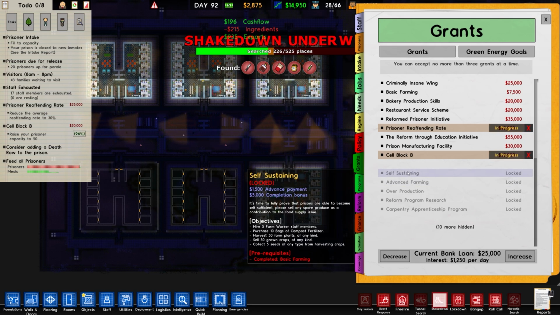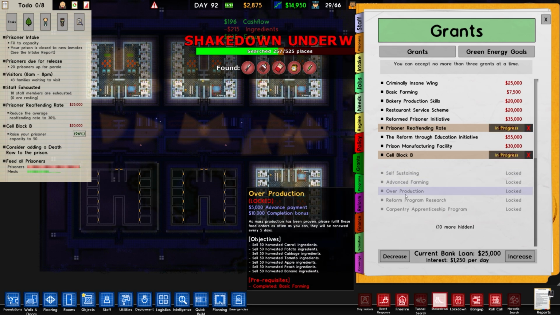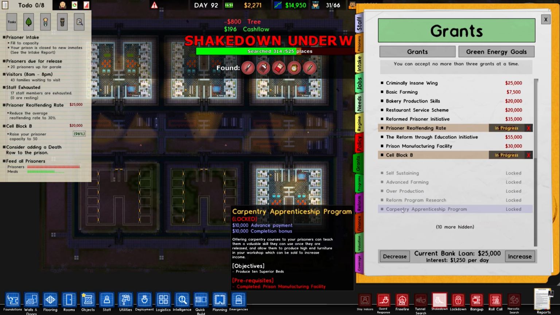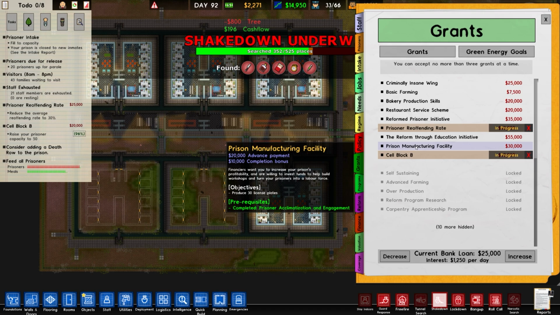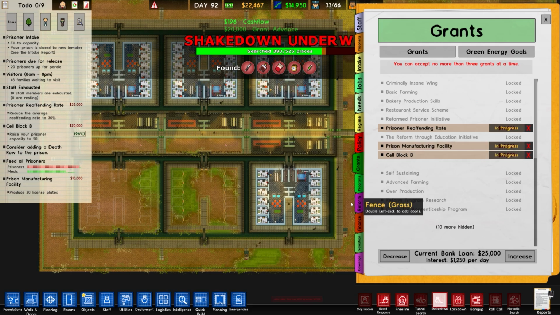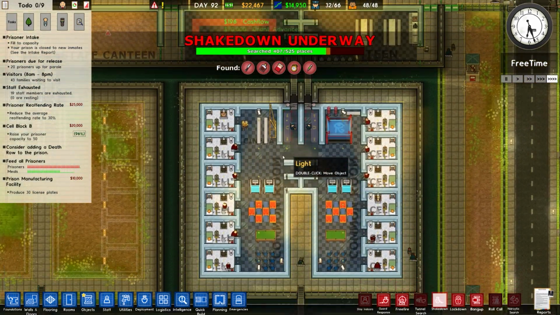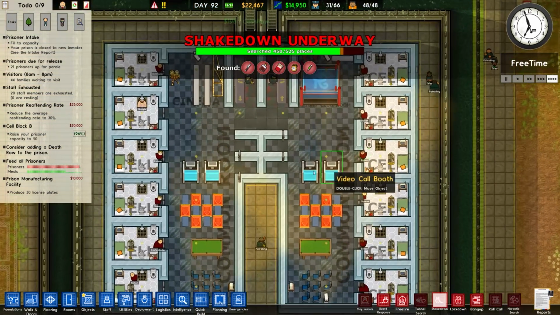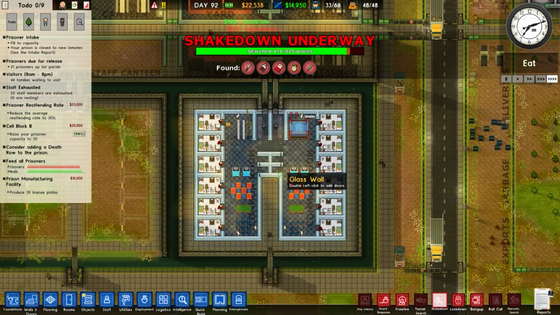Self-sustaining, for just farming, advanced farming, overproduction, reform, carpentry. I mean, I'm going to pick up prison manufacturing facility. There's nothing else that I think we're ever going to do. And picking up that will probably help. Danger level is flying up. A lot of people are saying they've been unnecessarily searched recently, and I tend to agree.